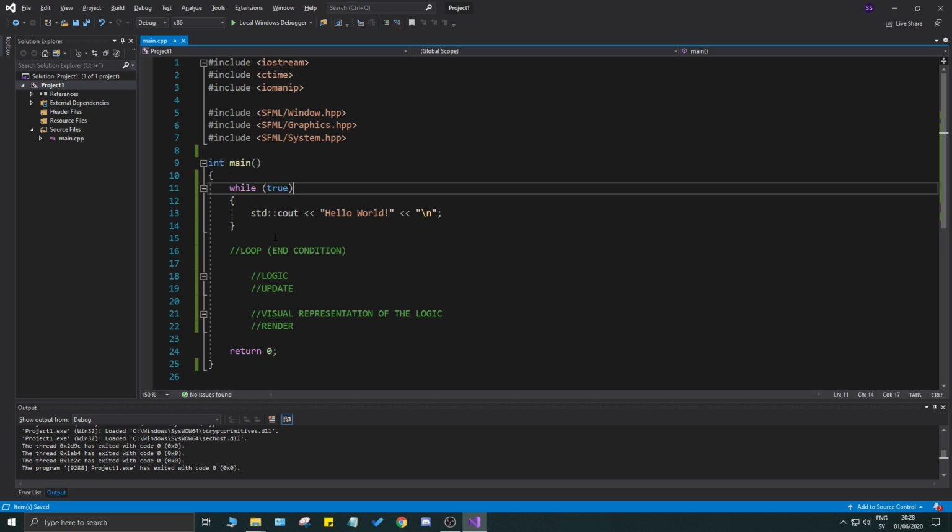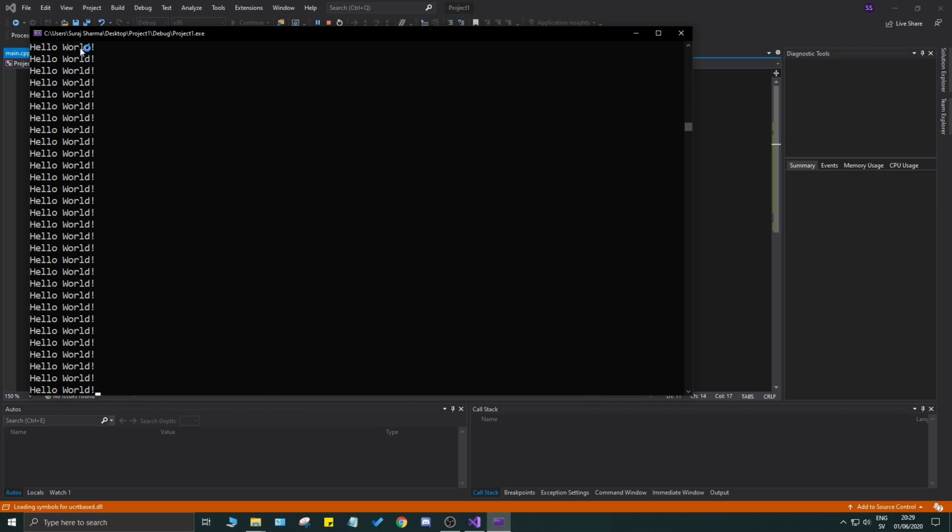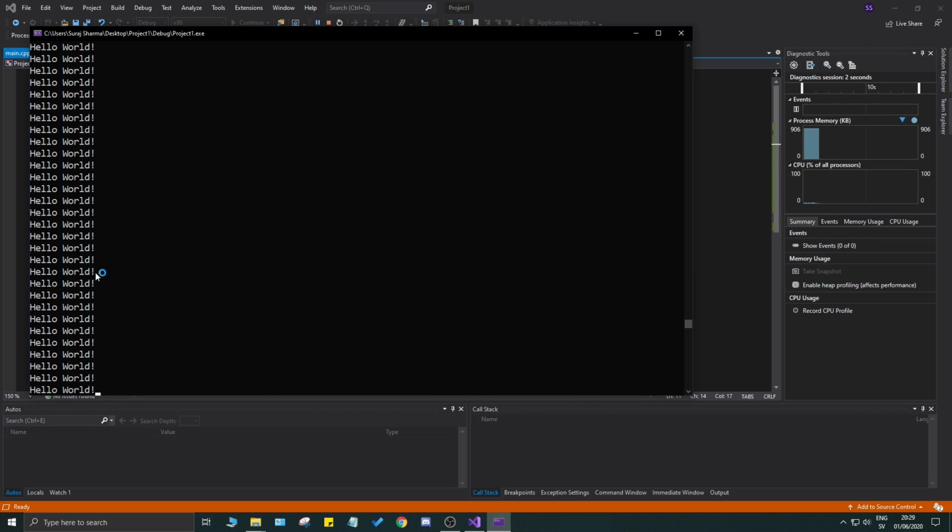Loop this infinitely. Don't reach the end of the application, which is here. Remember, it reads from top to bottom, left to right, top to bottom. So while I'm here, it will never reach the end of the application. That's what this loop does. So this is just going to be an infinite, beautiful, hello world spamming application. And it will keep doing this until I somehow crash or the computer crashes, whatever happens.